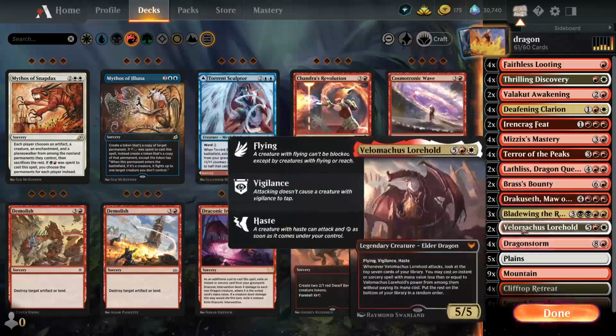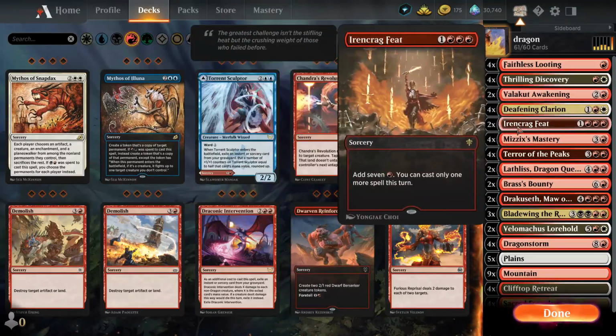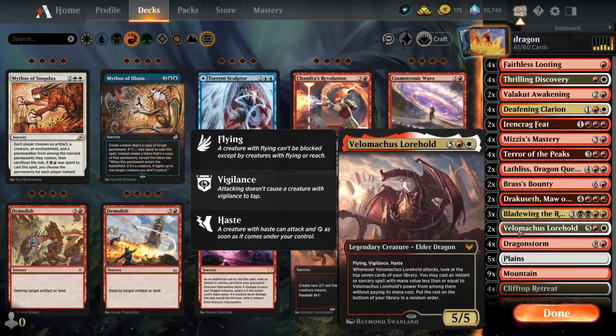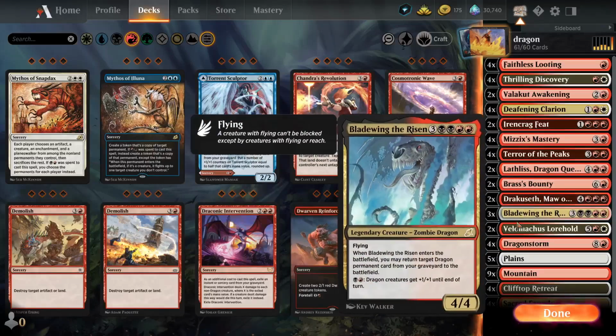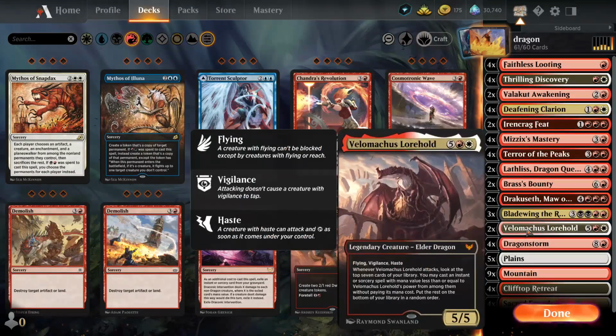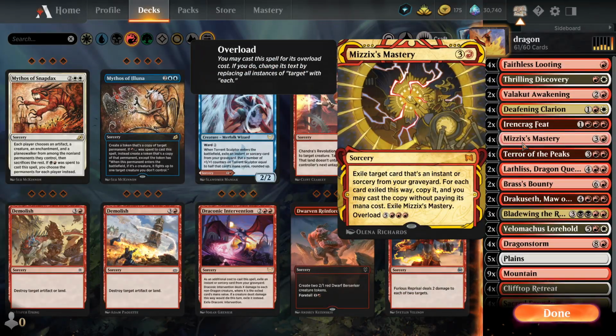This one is pretty good because it can attack, it can find Mizzix Mastery, it can find Irencrag Feat. You know, there's options. This dragon gives options, and it is a different dragon, so bonuses, I guess. It can't really get Dragonstorm out, but that does not exactly matter too much, because most of the time you're just going to be thinking about Mizzix Mastery.